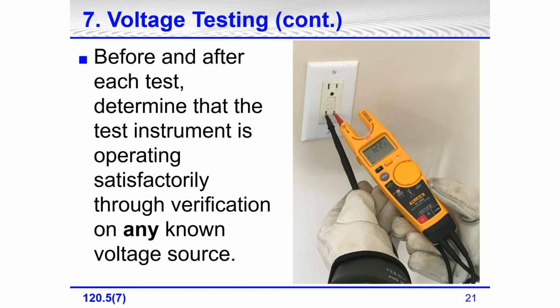A lot of times this is known as live, dead, live test. In fact, it's a little bit easier to remember live, dead, live, because the last part, testing the tester after testing for the absence of voltage, is so easy to forget.